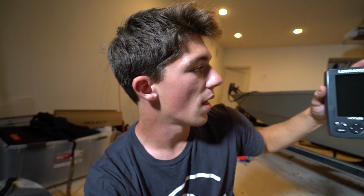There it is. So this is the little fish finder. It's very small, yes, I know. But you don't need something big when you're fishing off a yak. And I know a lot of those yak guys will throw a freaking HDS 12 on the front of their boat or their kayak. You don't need that. It may not get the fish spot on, but I really want something that tells me temp, depth, and contour. That's the main reason why I got this thing.